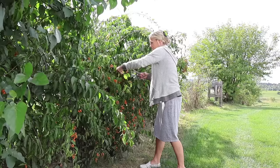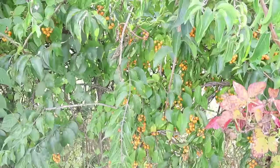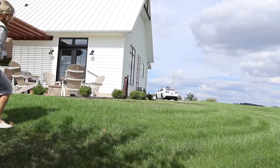Earlier this summer, I had spotted some bittersweet growing along the fence line behind one of our cottages, Apple Blossom. Decided to go over there and clip some off. Normally, I'm not that fond of really bright, vivid colors when I decorate for fall, but there's something about bittersweet, I guess being that it's totally natural and it dries so pretty. I think I'll end up using some somewhere.